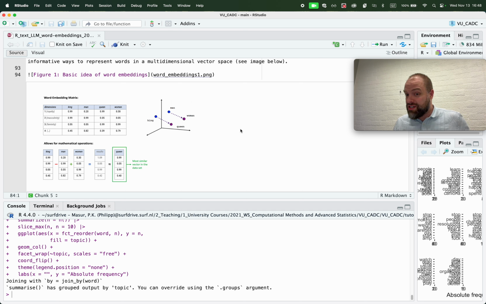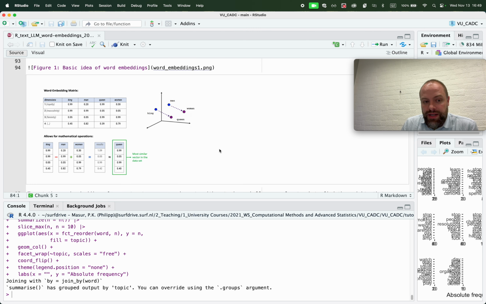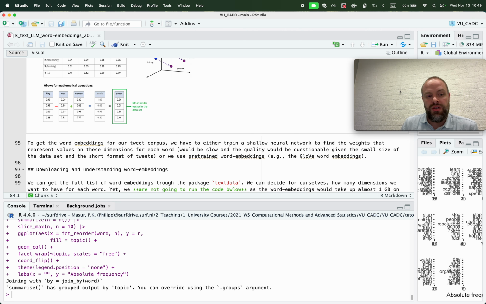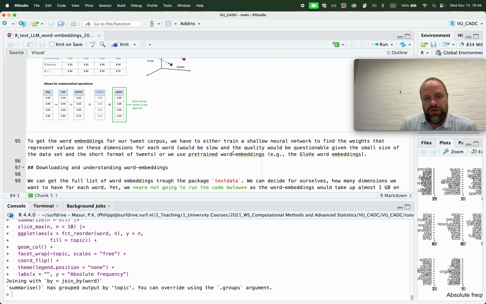And similarly, on a different dimension, the distance between king and man may be similar to the distance between woman and queen. And this allows for mathematical operations, right? So for example, if we subtract man from king and add woman, then we get a vector of numbers that is very close to the vector for queen. So now we would like to get these word embeddings for our tweet corpus.